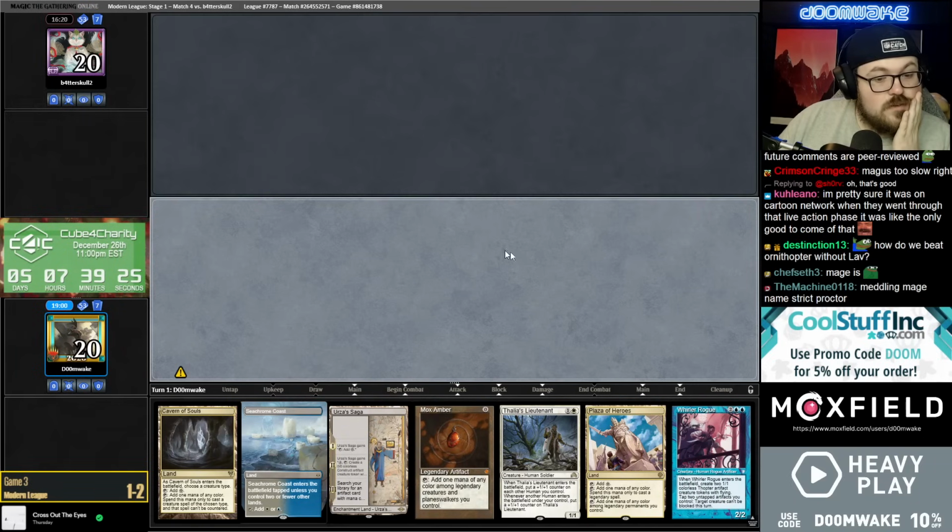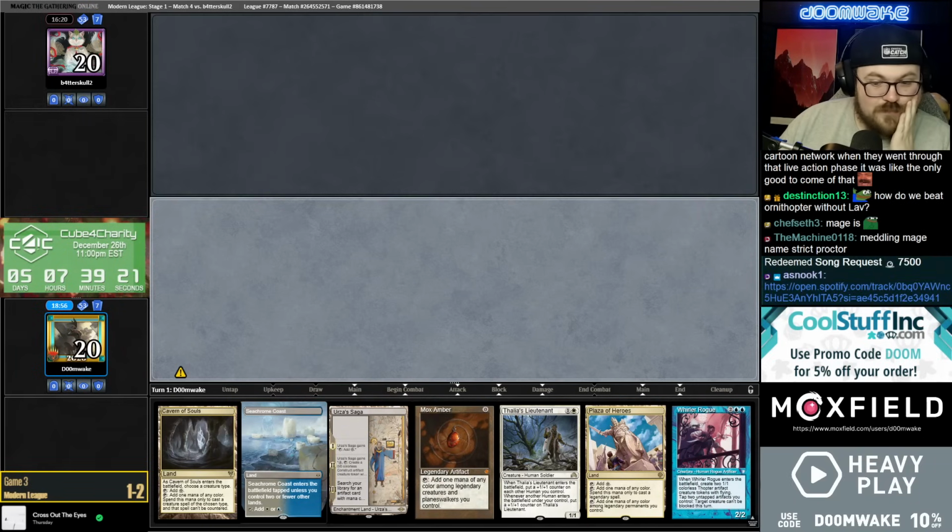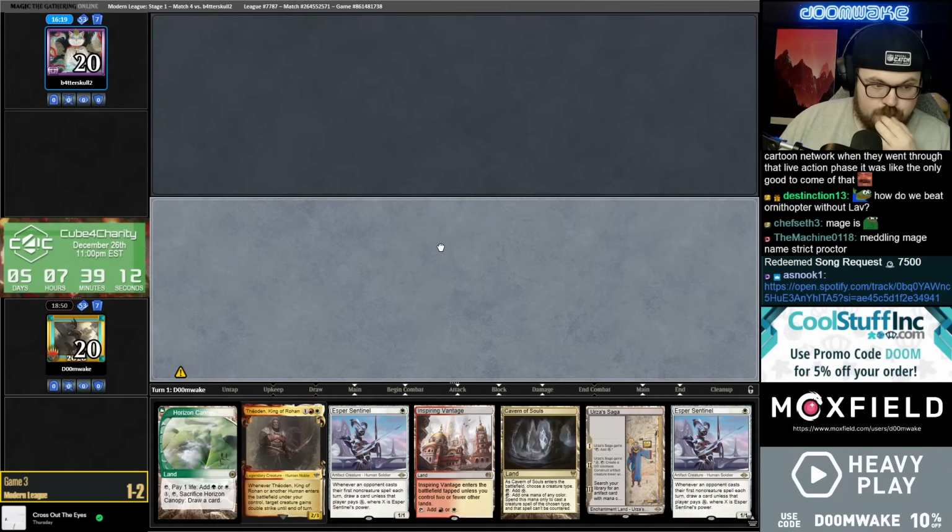Can I keep this hand? Meddling Mage named Strict Proctor. Maybe should have. Another one for Snook. I think I'm gonna ship this. This one's too bad. Better. Definitely better. Not like a ton better, but it is better.